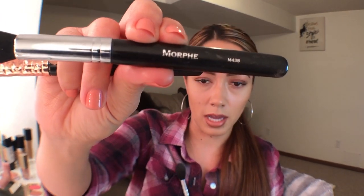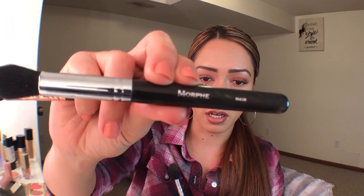Beautiful. And this one's also the Morphe M438. I love using all of these brushes to highlight. They're beautiful. My favorite just happens to be the fan brushes, but I interchange both of them all the time. I'm gonna go ahead and use this one.